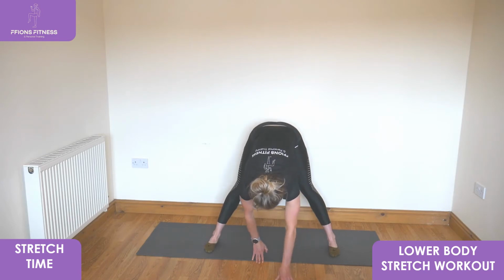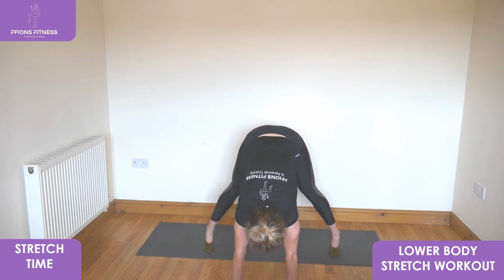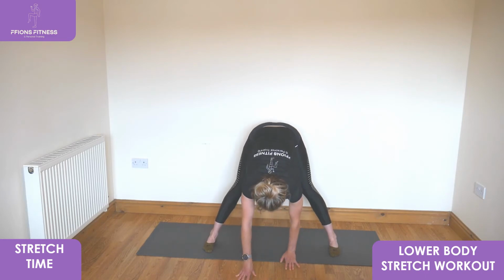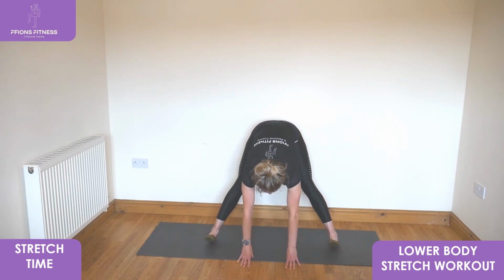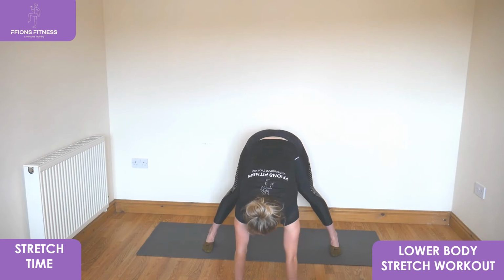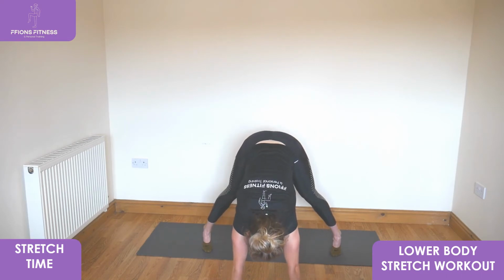Slowly start to walk your hands forwards. Take the weight up high onto your tiptoes. Lowering backwards, walk your hands in, take it up high onto your heels, toes stretched up in front. Lower back down, start to walk forwards, try and take it that little bit further if you can, push high onto your tiptoes.